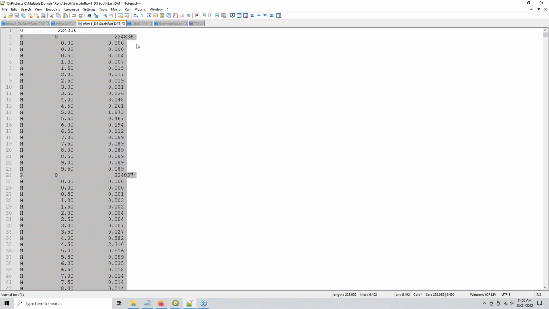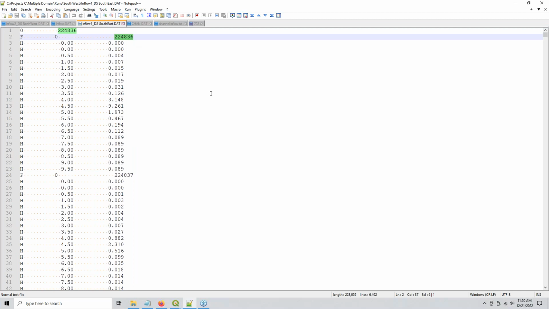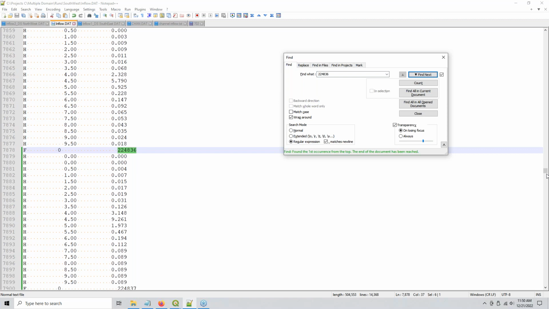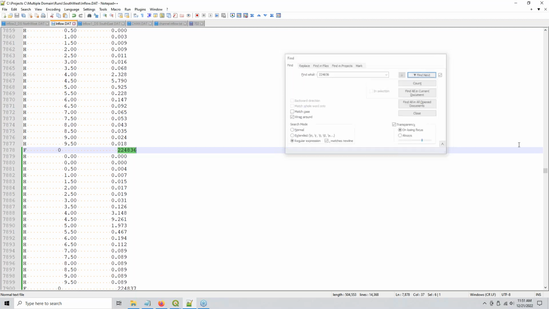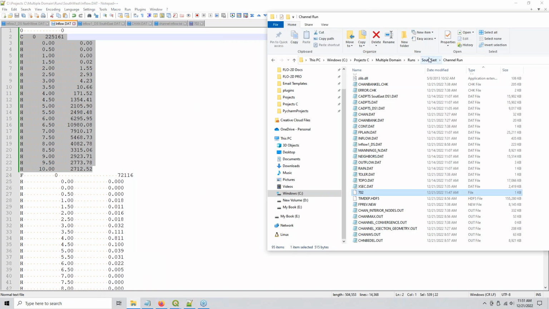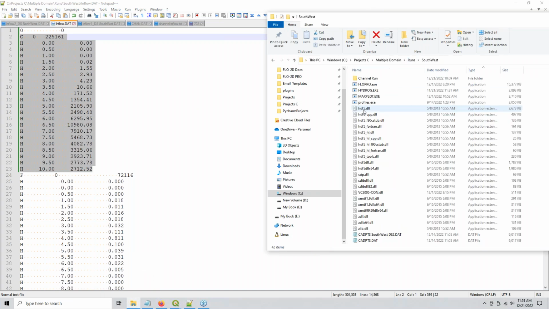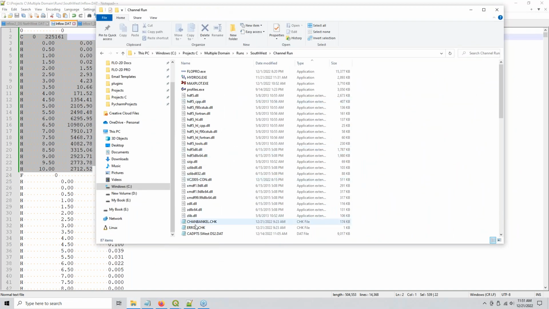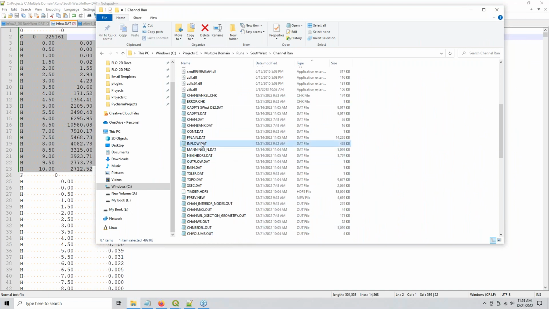So instead, I will put this in my clipboard, Control F, and then go here. And you can see that that's about halfway down. If you look over here on this side, you can see that's about halfway down. So I just built this manually and put my channel in manually, and then this one is ready to go. Then I put that into the Southwest channel run, and it has the inflow.dat right here from this guy.